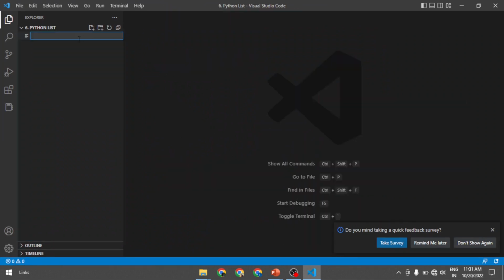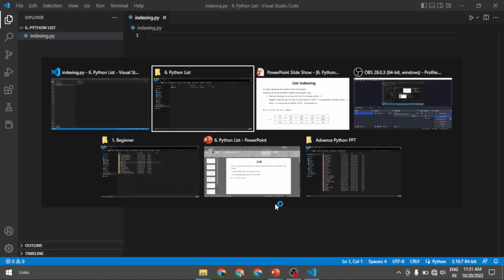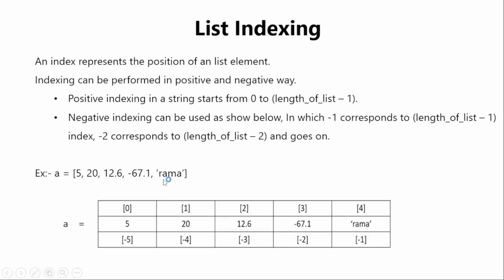I will create a Python list file, indexing.py. So this is the file. Now let us look at the example and add the same example into our code editor, so we will be aware of all the concepts and it will be a bit easy for you to understand.